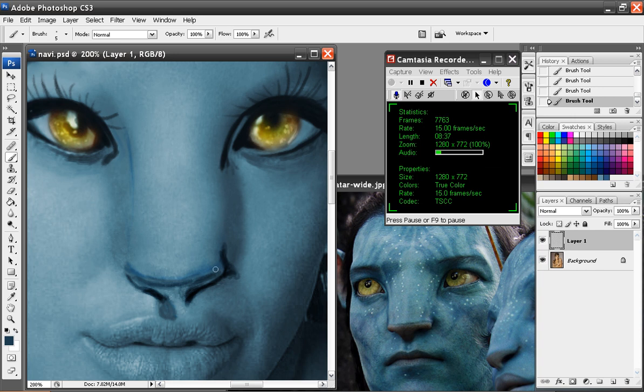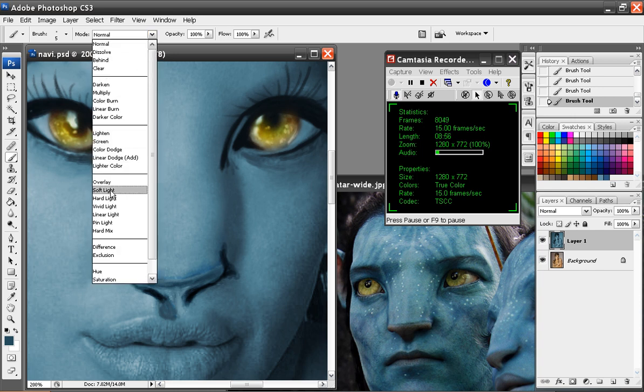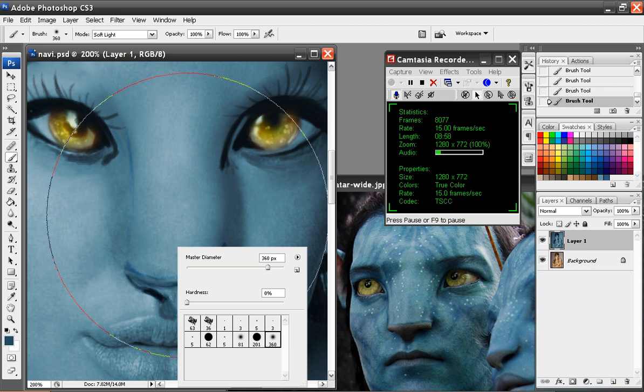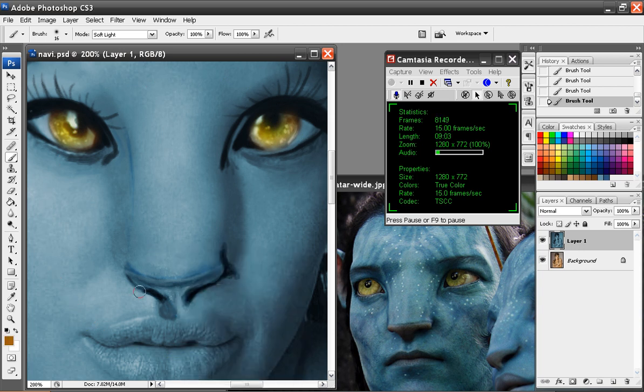Right now what I'm going for is the values. I'm trying to get the values right before I add the color. And I know that her nose is going to be more delicate and stuff, and it has, there we go, something like that. Okay, now I can go back to soft light and my soft brush, and I'm going to turn it way down. And I'll add this kind of brownish color first. Just going to slightly brush in there, not much.